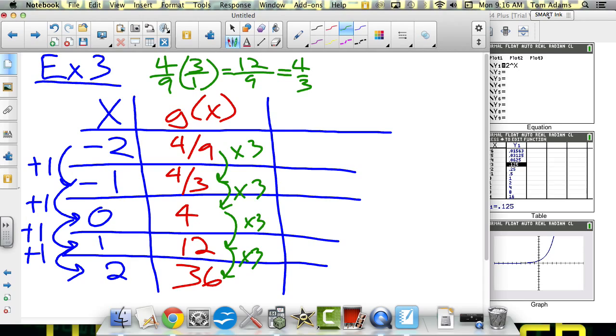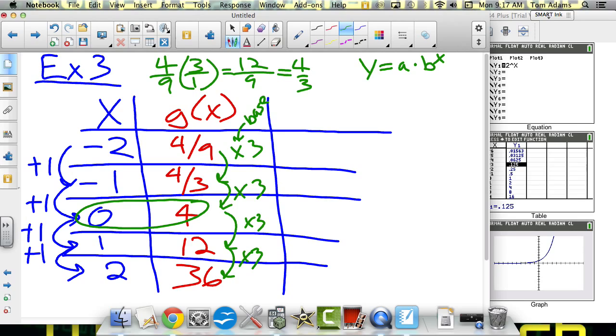Okay. And so now, if I were to try and guess what this would be, what is the base? Well, the base is whatever we're multiplying this by. So because we're multiplying by 3 every time, that's the base of the function. So remember that this function is written like this: y equals a times b raised to the x. Well, we figured out what b is. What do we have left to do? Find a. Now a, if you have the table of values, a is always the function evaluated at 0.